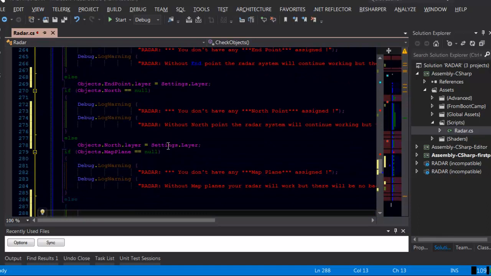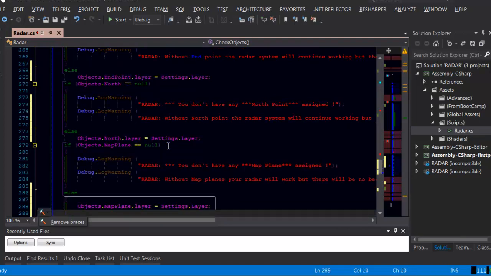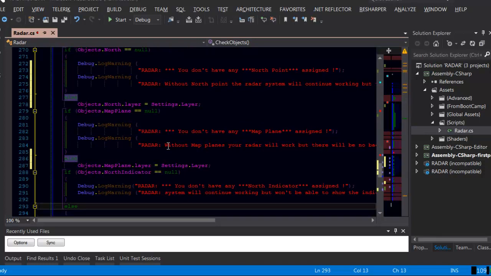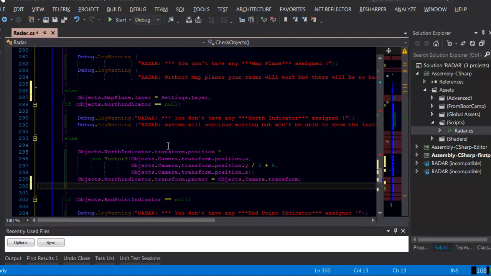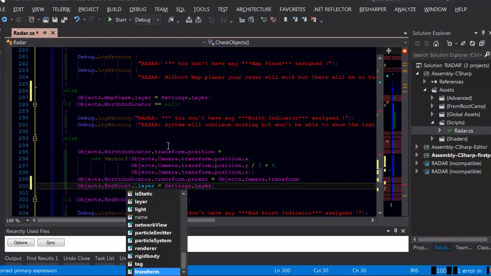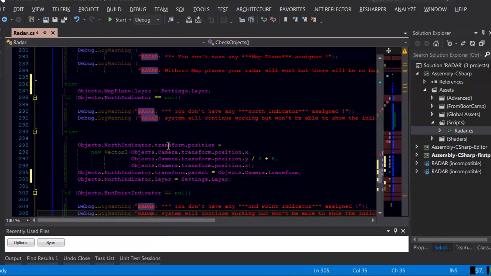Now else, and this is map plan. This is north indicator, and we have it all the way here. So dot mi north indicator. Dot control V dot ni north indicator. Yeah.